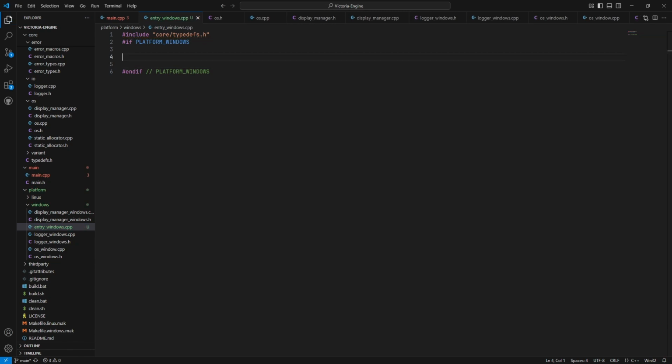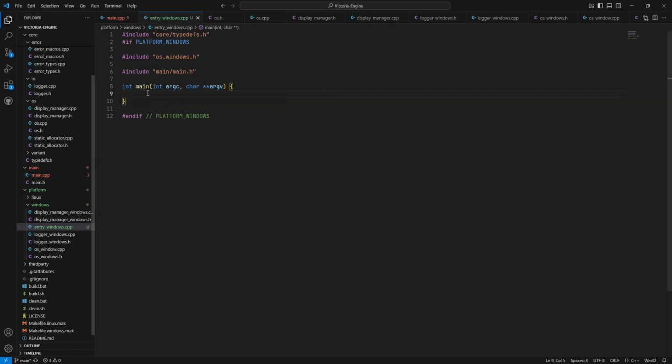Then we're going to want to include our OSWindows, because we're trying to initialize that through a single source. We're also going to want to include our main, because we're going to be transforming that in a minute. Under here, there really isn't anything else we need to add other than our main function. So int main, and here we're going to specify the argument count and an array of chars for the arguments that we actually want to pass.